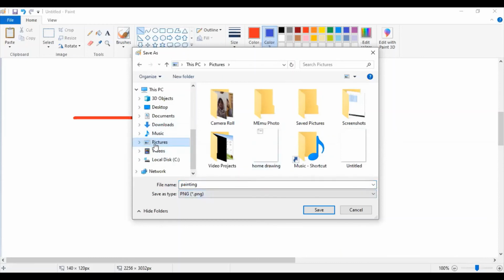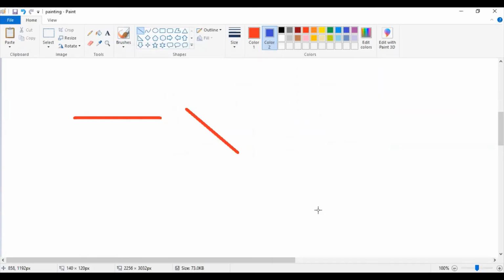I choose the pictures folder, and then I just click on save. Then now my drawing will be saved. Okay, so we learn how we save our drawing.